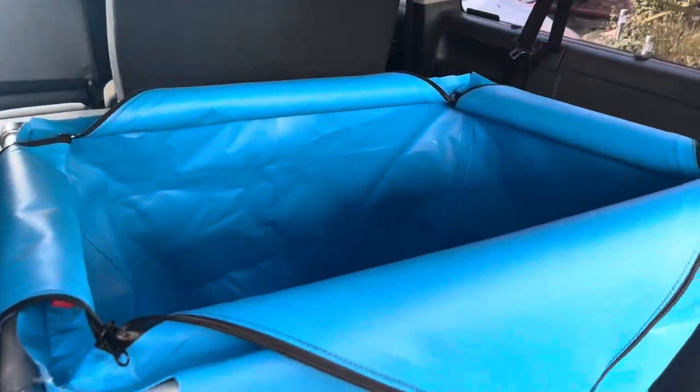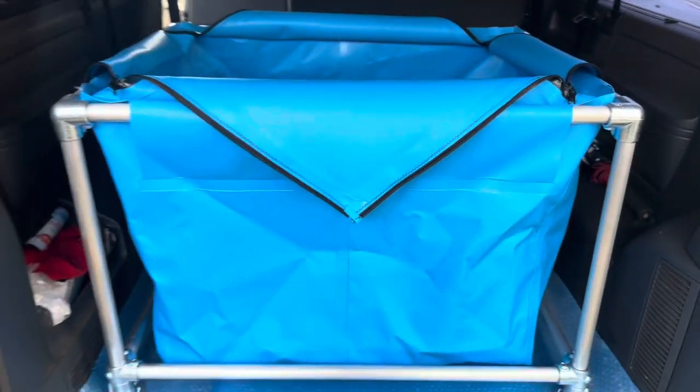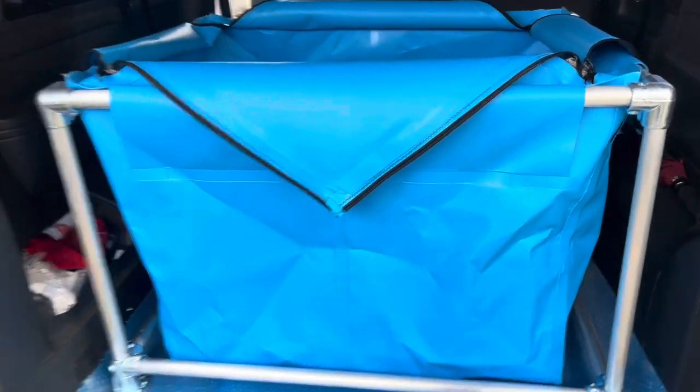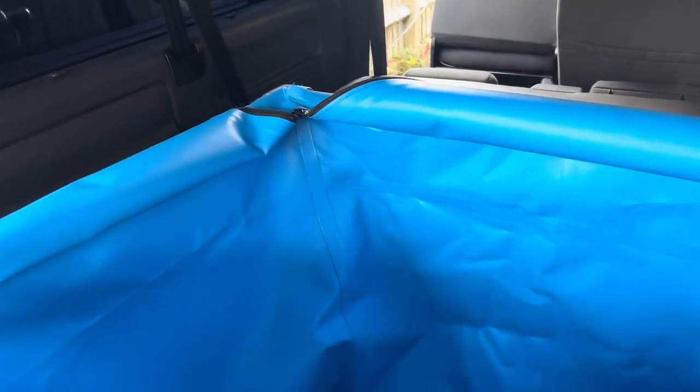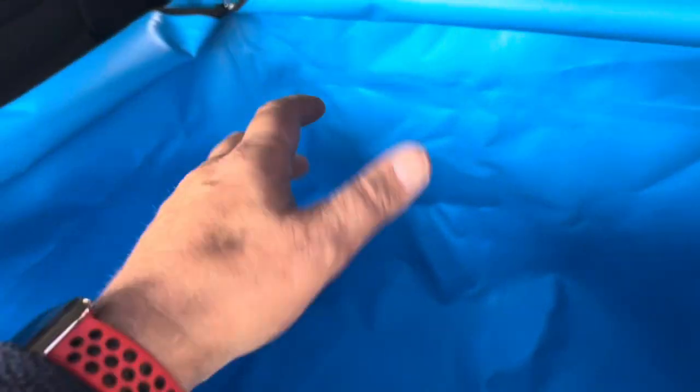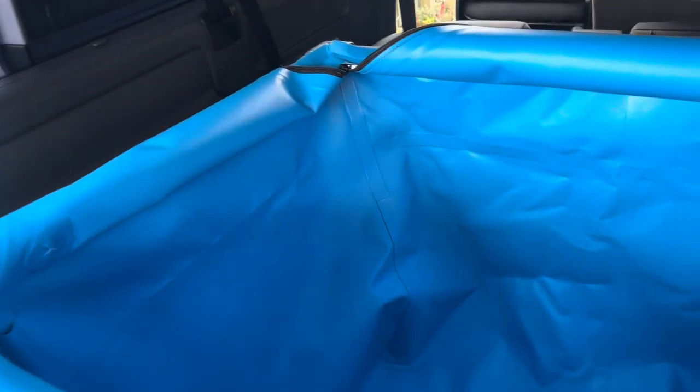So here it is now in the back of the van. Picture from a little bit of a distance out. I like the way these come back quite a way on each corner. So you've got quite a bit of room to get your fish in and out, and this is what the little red bung was for.